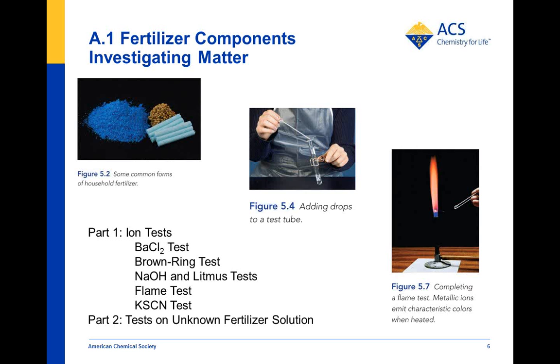Then they get to do an unknown, and that's always interesting for students to be able to take their skills and apply them to an unknown. This lab takes a lot of time to set up. I won't lie to you on this. So when you set it up, you might plan for quite a bit of time in advance, but the nice thing is that much of your preparation can be saved. It can be kept in pipettes or other dropper bottles and used from year to year. You'll also need cobalt glass squares for doing the potassium ion flame test.